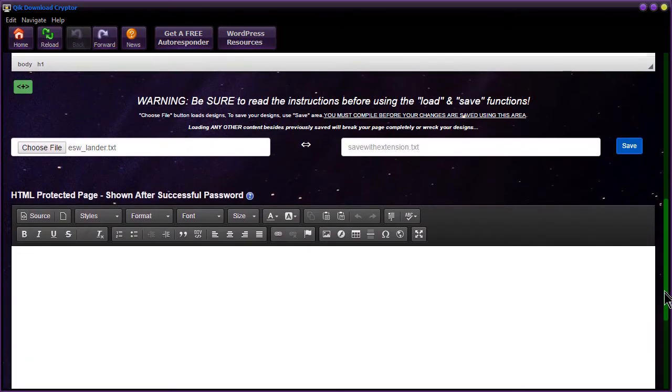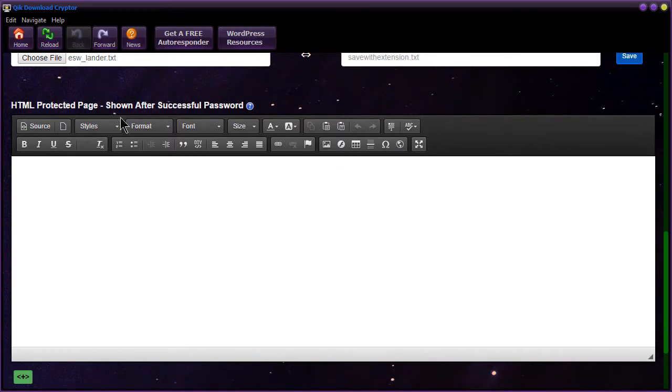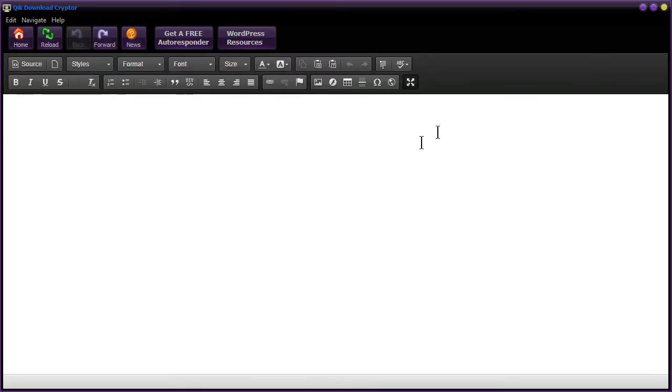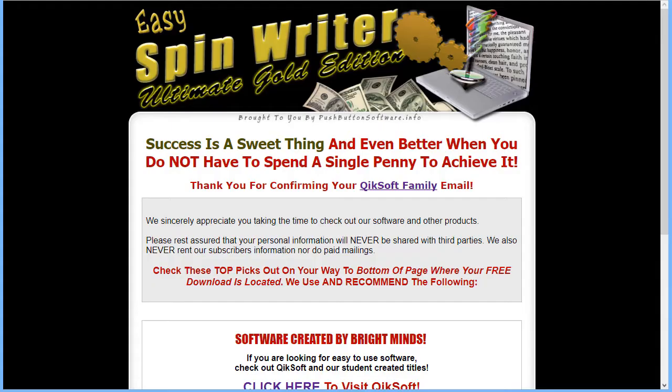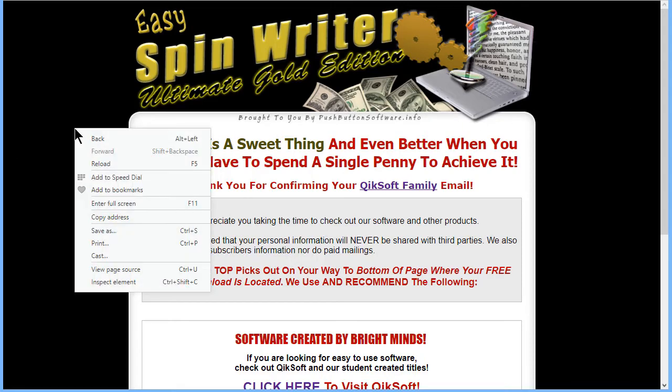Okay, now here's where the fun begins. What we're going to do is take a page that exists on the internet on our server already. I'm going to go ahead and maximize this so it takes up the whole screen. Makes it easier. You don't have to scroll around, but in one window. All right, so bear with me here, let me get the right page. Okay, I'll be taking this page here that exists already, and I want to bring it into the software. It's very simple to do. It's not as complicated as it may look.